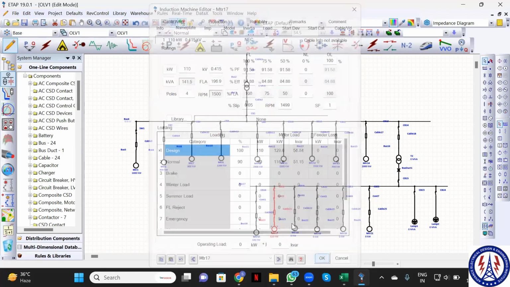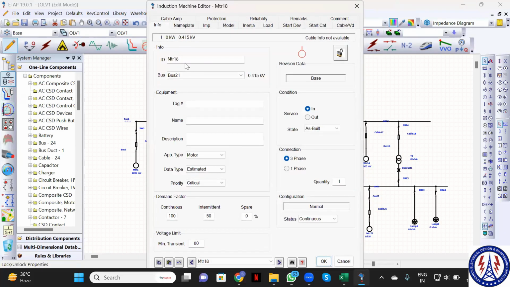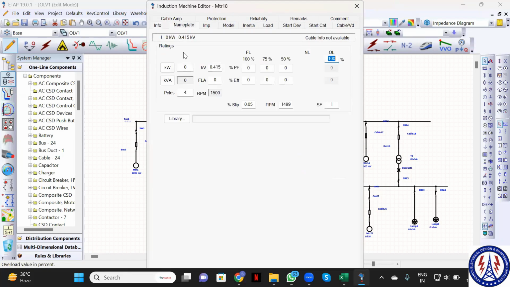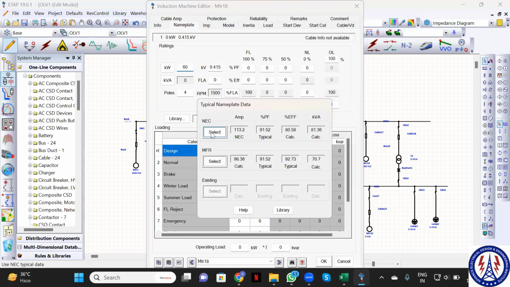Click on OK. We are not doing anything apart from this. When I'm entering the rating, the pop-up is coming. In the pop-up you can see first is the NEC and second is the manufacturer. So this is the data which ETAP is having, and we can select any one.